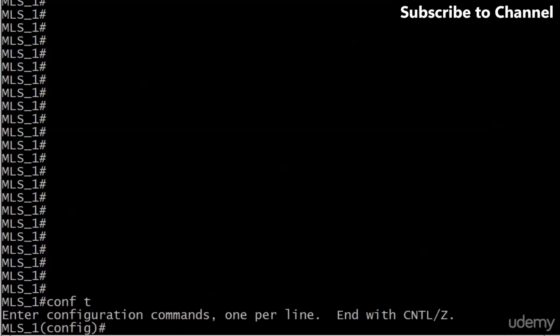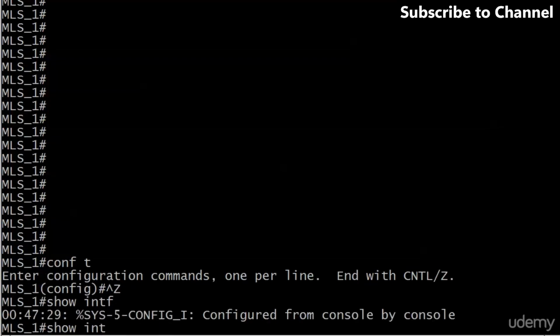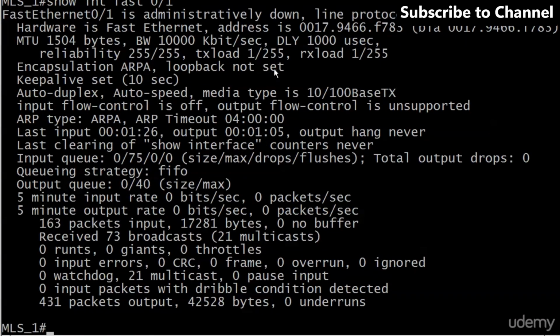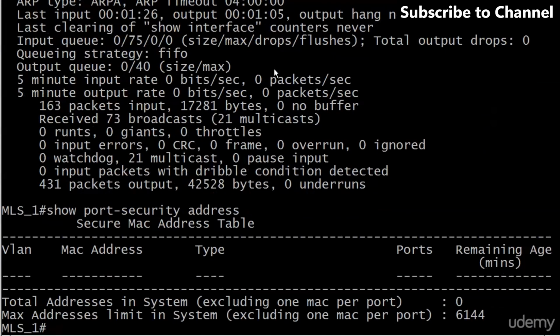So what I like to do, especially in lab environments, and not a bad idea for production either, is before I start working with port security, I like to shut the port down. And I've already done that on 0/1. It's administratively down, because I don't want any traffic from something that I don't know is running or forgot was running to trickle in and trigger port security when I'm in the middle of it. Because right now, if I look at our address table, you can see that it's empty. So right now I've got port 1 shut, so it can't possibly learn anything.